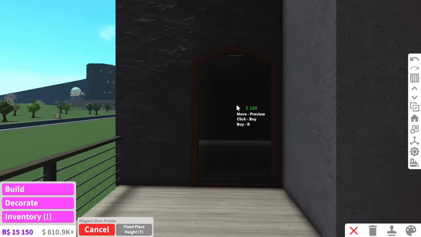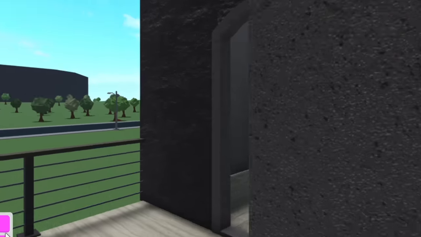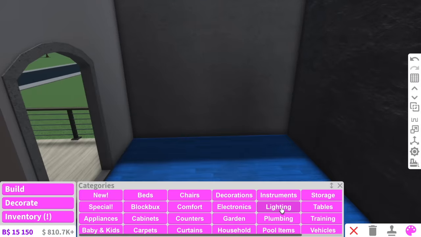I kind of want an open door moment. Like, we don't really have a door. It's just open. Let's be honest, who has a door in a treehouse? In a treehouse, you can just walk in.